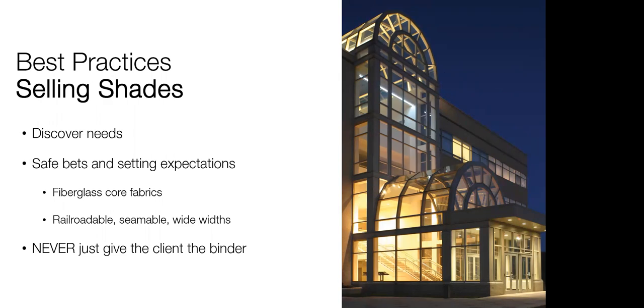It's really stressful for the homeowner because by writing down the fabric they chose, we're implicitly telling them that they're good to go and the decision making is over. They feel this sense of relief. And when you go back to them to tell them, I'm so sorry, but this one doesn't work on your windows, they feel lost. They feel upset that all of a sudden they have to do it again. So we always want to make sure that we're setting expectations up front that not every single fabric is going to work every single time.